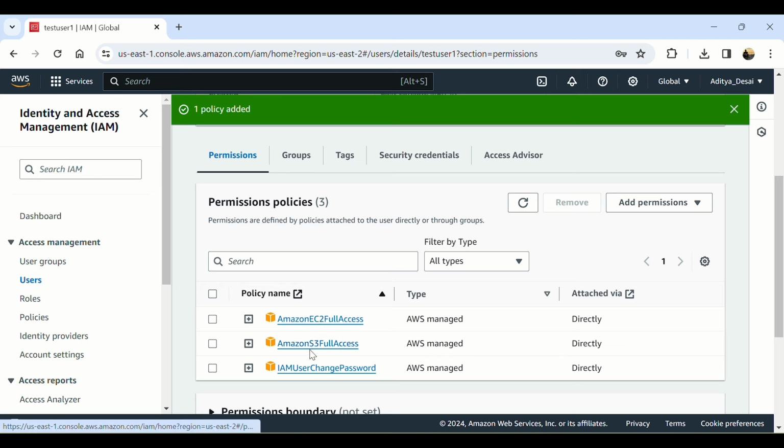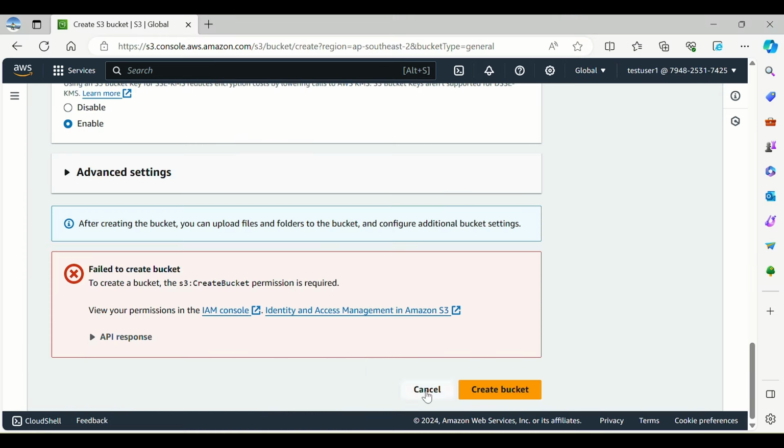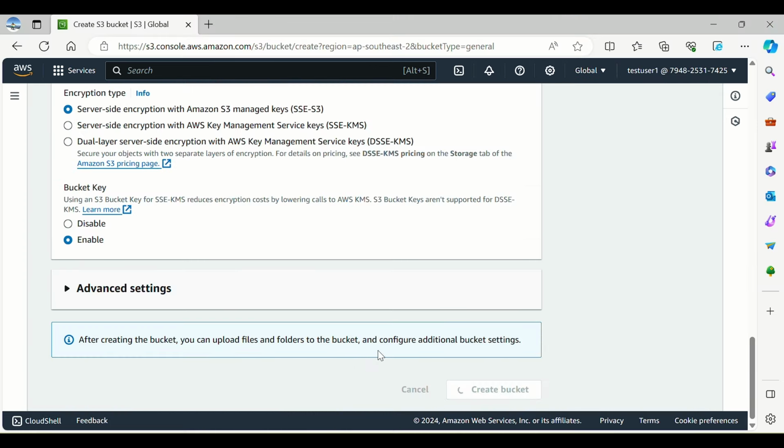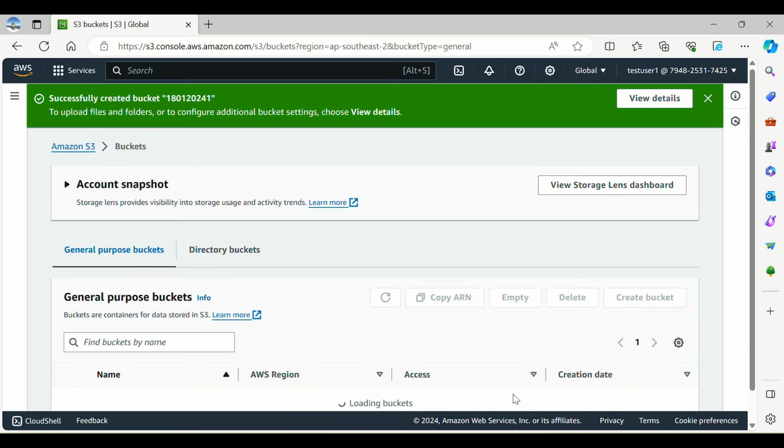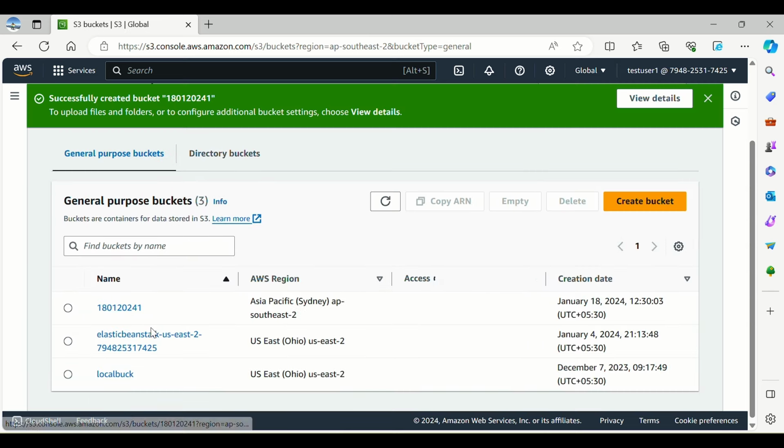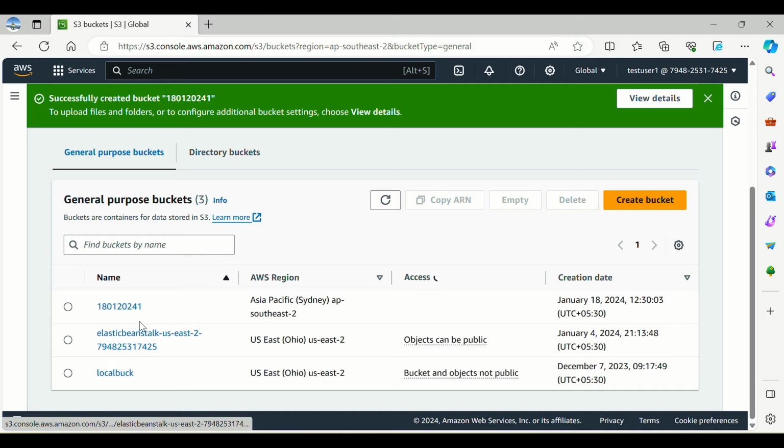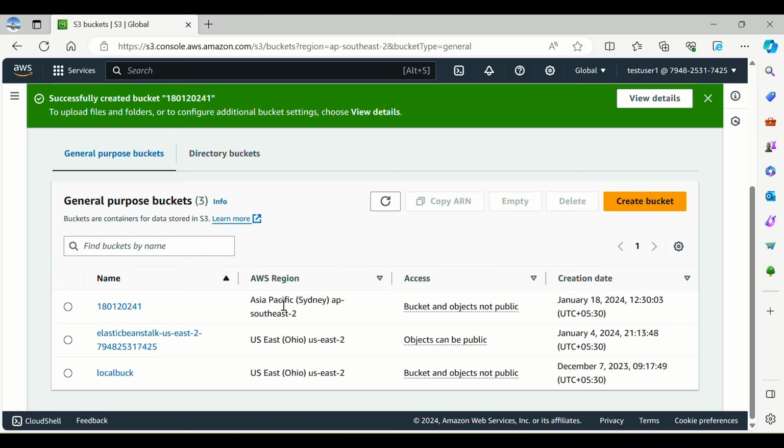Okay, so now this has three permissions. Now again, I click create bucket. Okay, yes, now I'm able to create a bucket. I've created a bucket with a name including the date 18/01/2024, which I created after giving the permission.